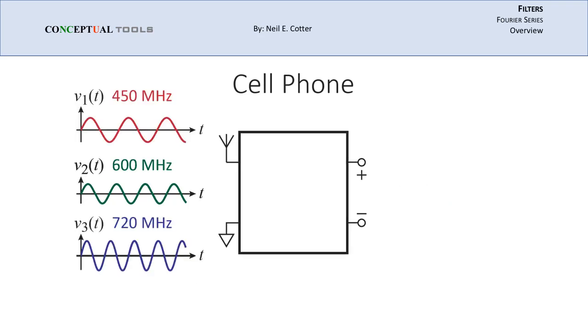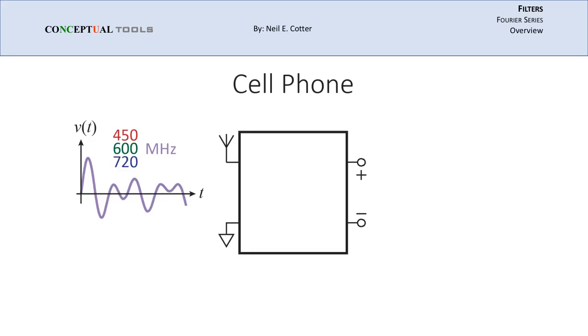In practice, there will be multiple people broadcasting at the same time, and we're going to want to isolate our particular signal from the others. Fortunately, the input to our cell phone may be treated as a linear sum of the input signals. This picture shows the composite signal for three sinusoids present at once. Our example shows the input as a summation of sinusoids, which might seem to be simplistic.